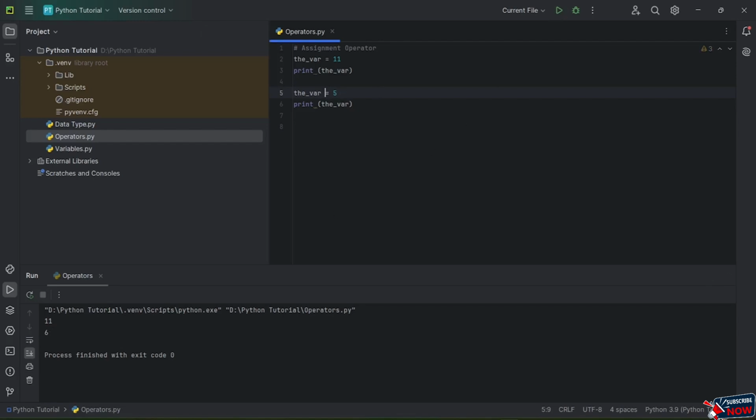In the same way, for multiplication you can use the asterisk, and if you want to do division, you can also do the division using this assignment operator.